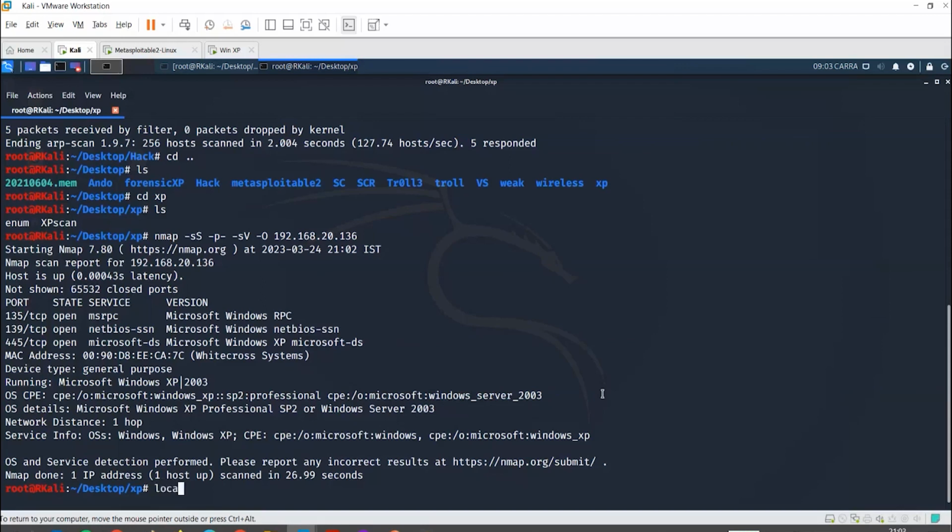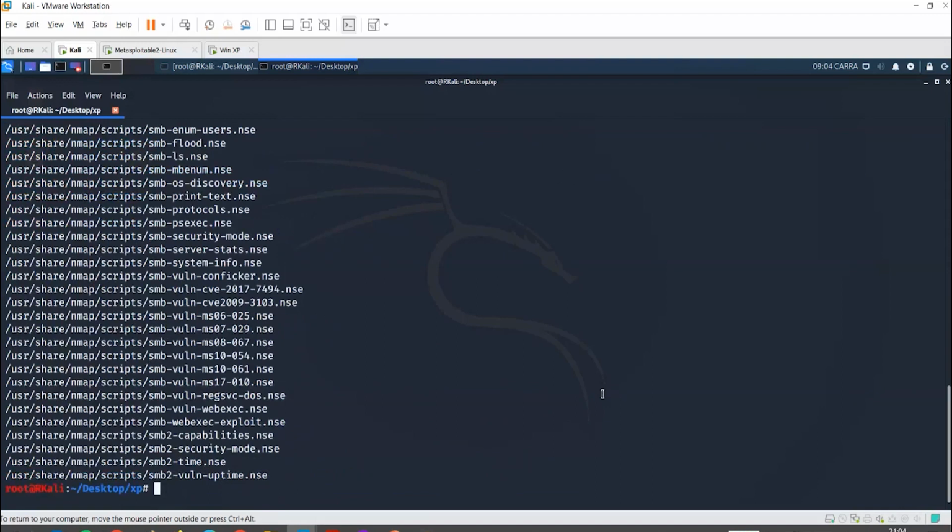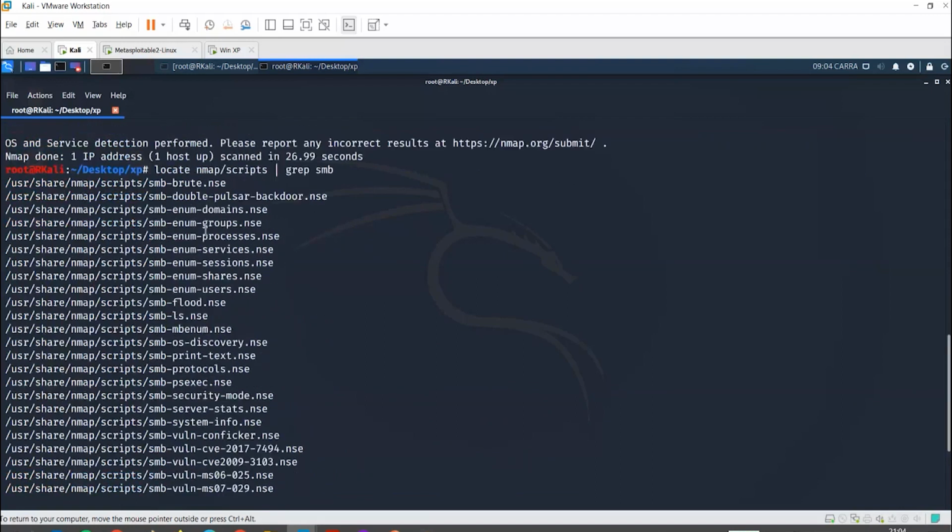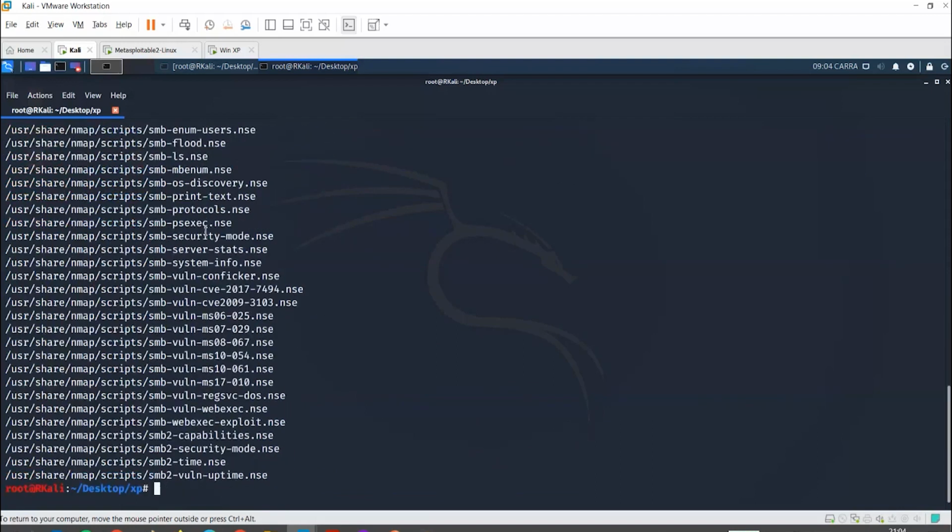Same thing, locate nmap slash scripts, and then from there I just want to grab the Samba ones, so the SMB ones. These are all Samba related vulnerabilities, a lot of vulnerabilities right here.